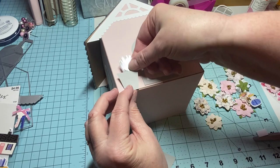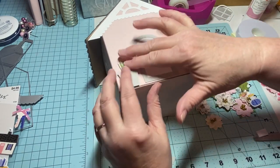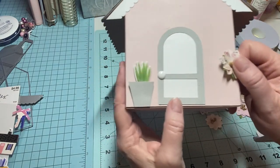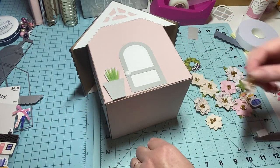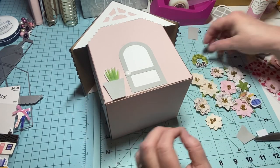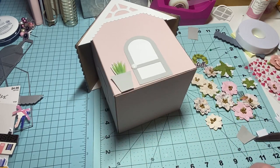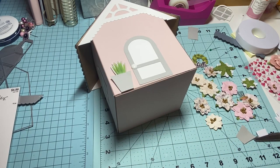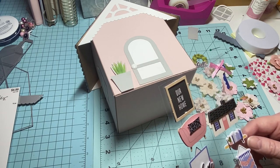Oh, there goes my husband again with his loud car. Okay, pressing down. Look at that. That's cute. That's cute. Now I don't think this other little one will match very good. Yeah, so he's got a revving, y'all. I don't want to say, hun, your thing is too loud.